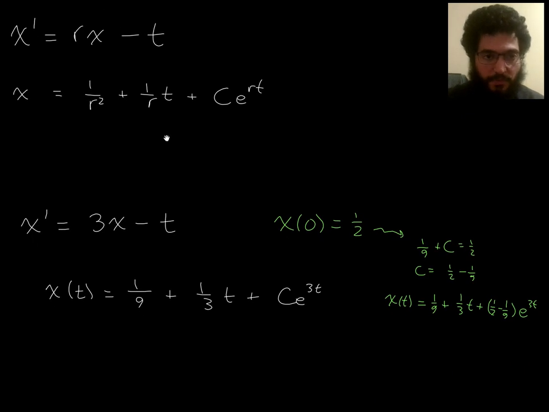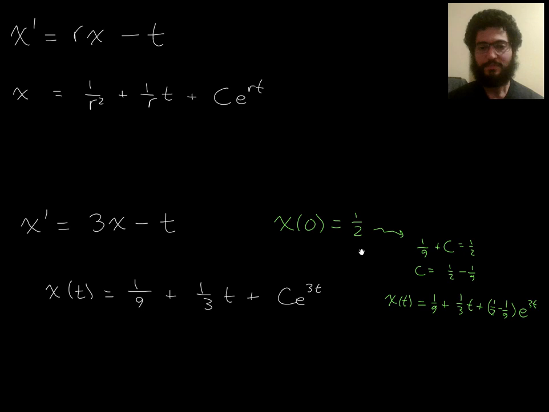So here's the differential equation, and here's the solution just copied down, the general solution. Now to do numerical stuff, I'm going to need to put in specific numbers for the r, and I'll need to pick a specific initial condition. So I chose 3 for r. So 3 is like the population growth rate or something, without people getting eaten or whatever this is. Then I chose the initial condition x of 0 equals 1/2.